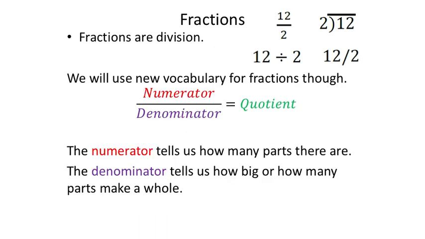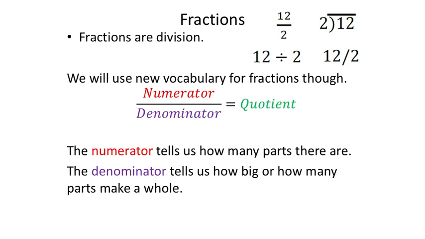So fractions, though, of course, you got dividend and divisor, but now with numerator and denominator, the numerator really tells you, and I relate this to pizza, which I'm reluctant to do with what time our class is, but the numerator tells us how many pieces there are. The denominator tells us how big the pieces are, okay? So, for example, 12 over 2 tells you have 12 pieces that are, we would call that a half-size piece, okay?